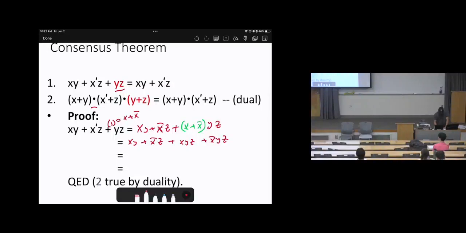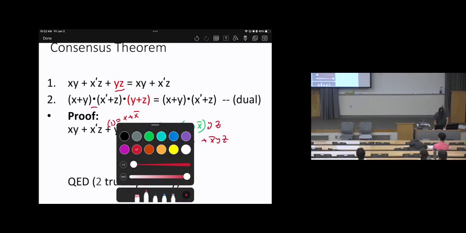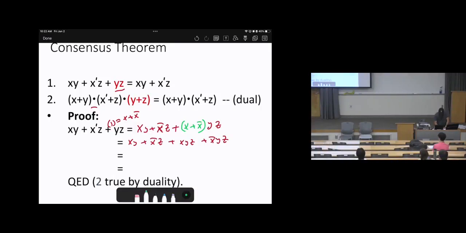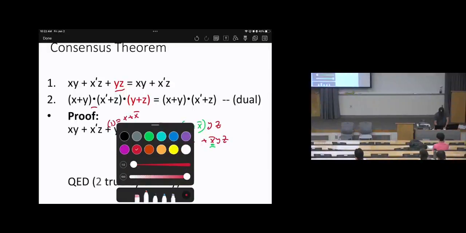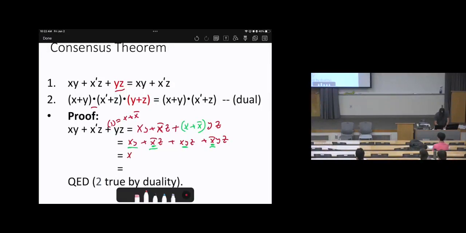Now we can group some elements. In this element there is xy on it. This element, there is xy on it. This element, there is x bar on it. This element, there is x bar on it. So let's try to group them. The first element, I'm going to take xy as a common factor. Then it will be 1 plus z. Right? Do you agree with me on this?